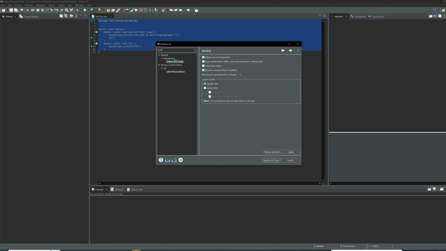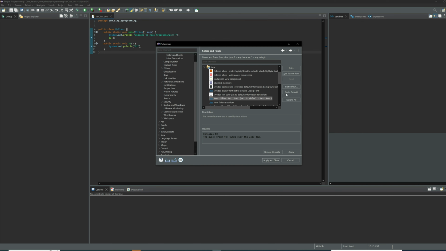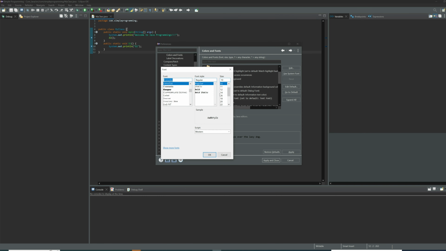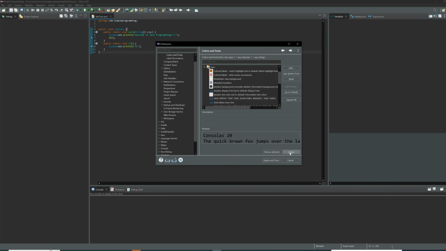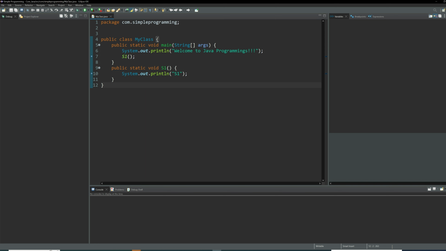There you can see the Java editor. Just click on that and then go to the font size, whatever you want. You can adjust it and then click OK. That's it. By using that, you can customize your Java code in the editor.